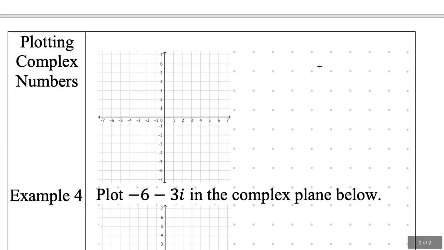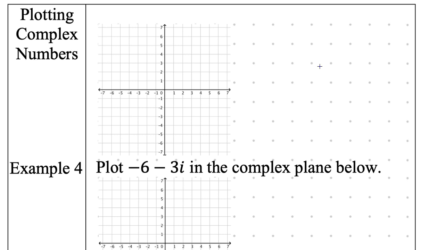All right, we're on the back. Plotting complex numbers. Here is the thing. This thing is called the complex plane. What was the old thing that we were dealing with? Does anyone remember the old name? There it is. Thank you, Fiona. The old was the coordinate plane.